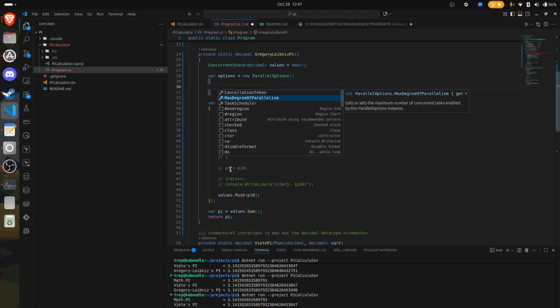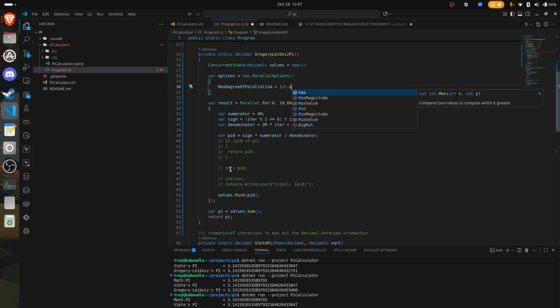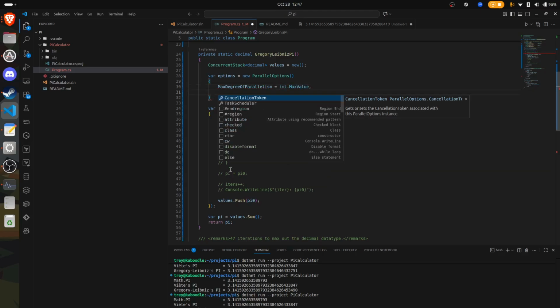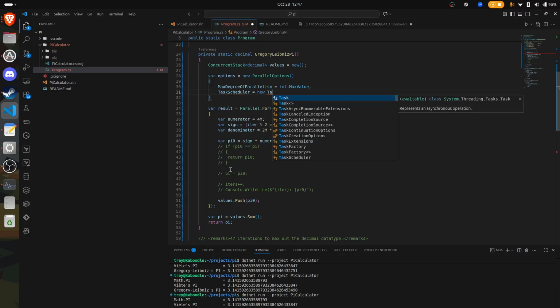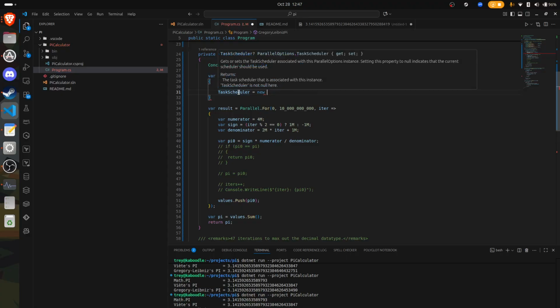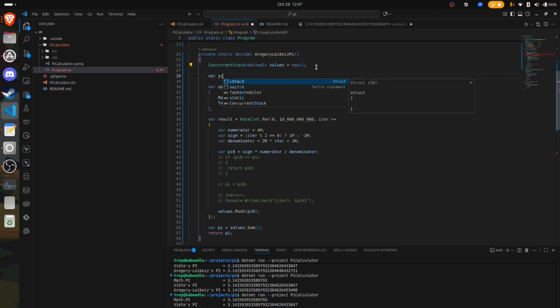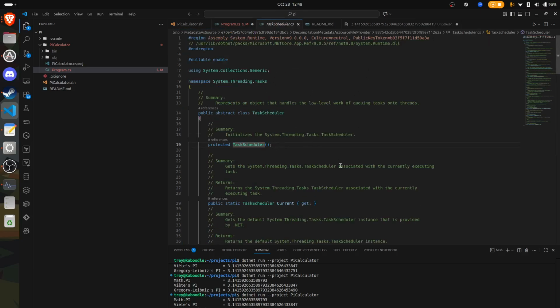How far can I take this? Oh, this might be a bad idea, but it's okay. And this will take a task scheduler. Can't create it. It's an abstract class.